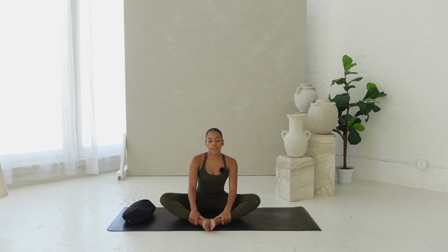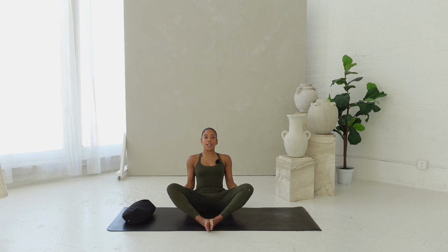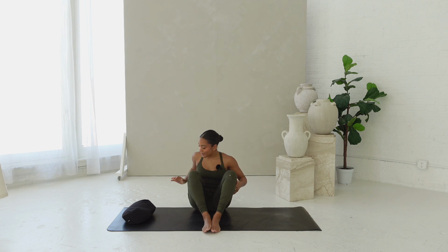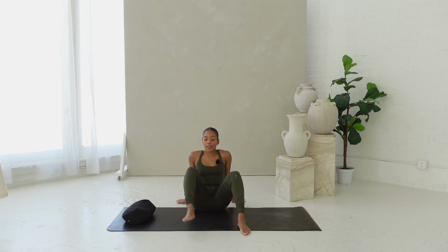From here, you can start to crawl yourself up if you're in a fold. Place your hands on the outer parts of your thighs. Let that support you as you lean back and bring your knees in towards each other. Give yourself some time. From here, place your hands behind you. Spread your legs apart. Plant the soles of your feet at the front of your space.